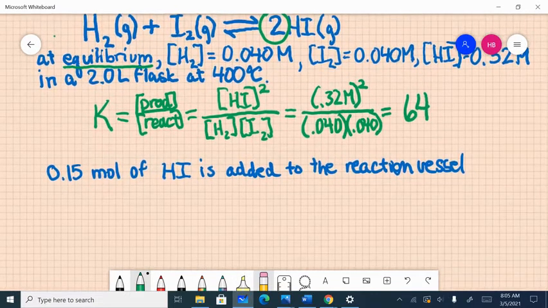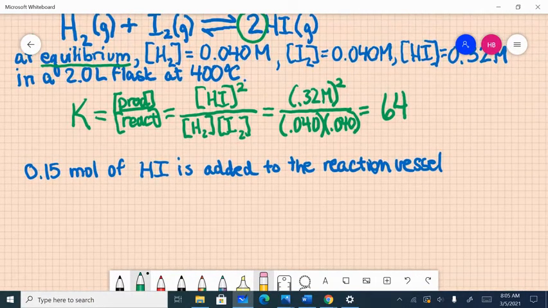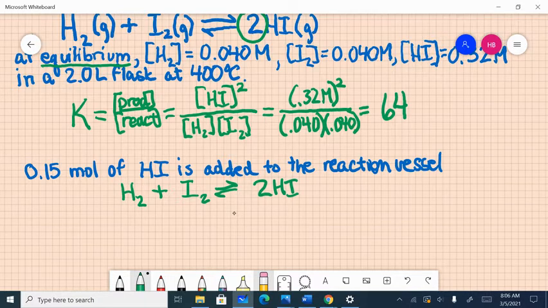Now let's go down here and see what happens if we disrupt or disturb the equilibrium by stressing it. The type of stress that we're going to add is going to be increase the number of products. So the type of stressor was, I'm going to add 0.15 moles of HI to the reaction vessel. Once we indicate that we've disturbed equilibrium, or you're said it's not at equilibrium, you know for a fact that you're dealing with an ICE chart. So let's just put our chemical reaction down here. And if 0.15 moles are added to a 2-liter container, then my increase in molarity is 0.075 M.